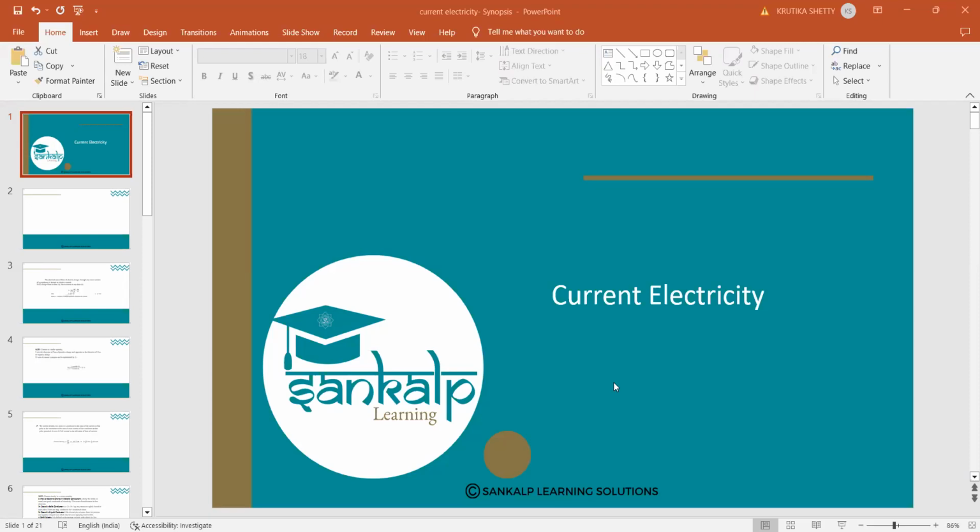Apart from that, we learn about carbon resistors. In carbon resistors, based on the color code, the resistance of the given carbon resistor is calculated. That is also deleted. So these are the deleted parts. Apart from this, some sums in the exercise have also been deleted.